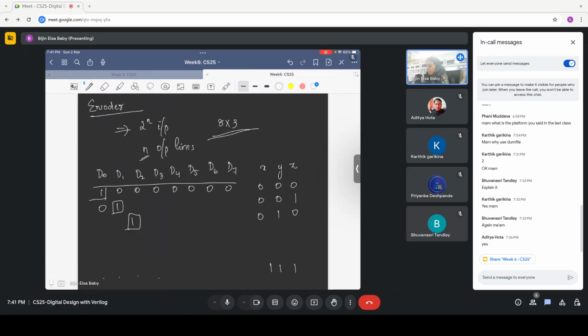And there is something called a priority encoder, where you will be giving priority to certain inputs.